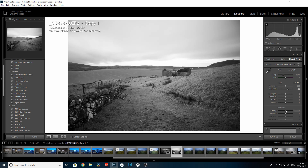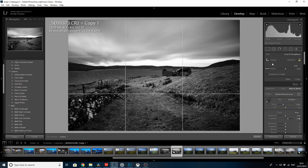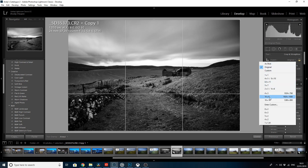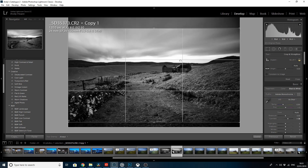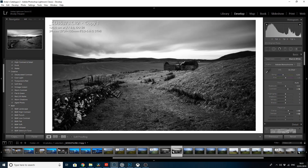That gives a pretty flat image. Then I added a bit of contrast — up to 36 — and some clarity, up to 43. I don't normally use that sort of amount of clarity on a colour image, but for black and white it works quite well. Dehaze up to 60. I also did a 16:9 crop, which I find quite a pleasing aspect ratio, putting the horizon up onto the top third of the picture. The barn is already sitting over towards the right-hand third line, so that improves the balance of the image quite nicely.